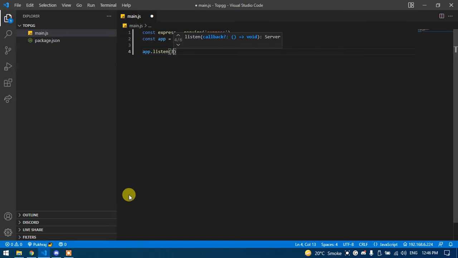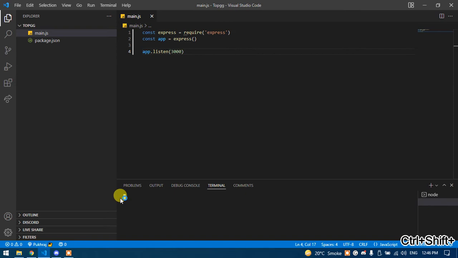Okay, this is Express, and first of all I have to do app.listen. Which port can we use? We can use port 3000 at this time on our localhost. But if you don't have a VPS, you can't run this and make this type of system for your bot. So first of all we need a local port at this time, but if you have a VPS you can change it later.